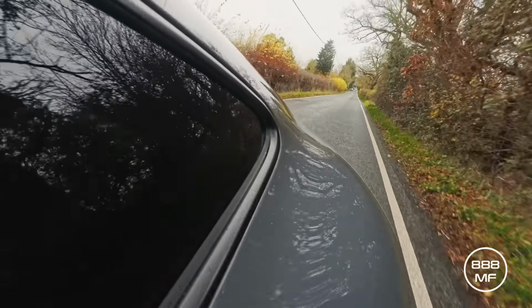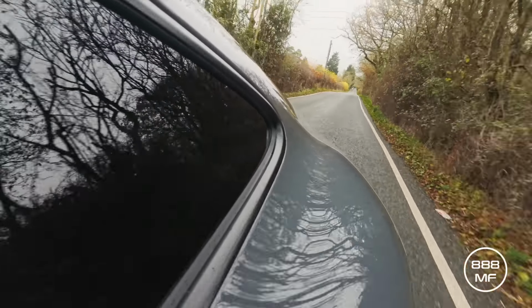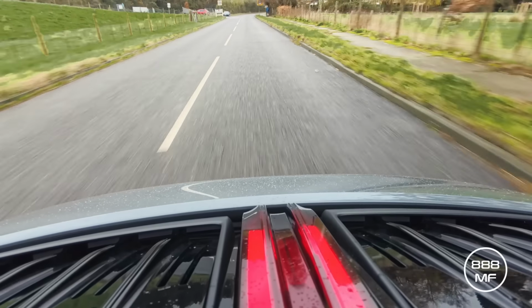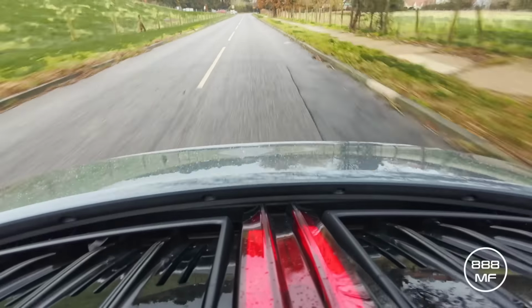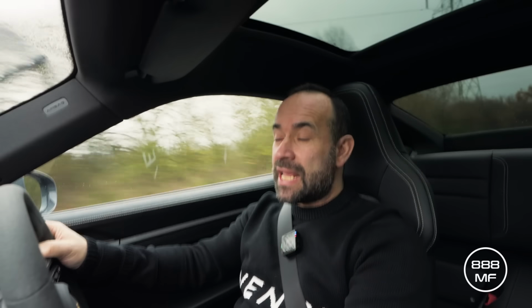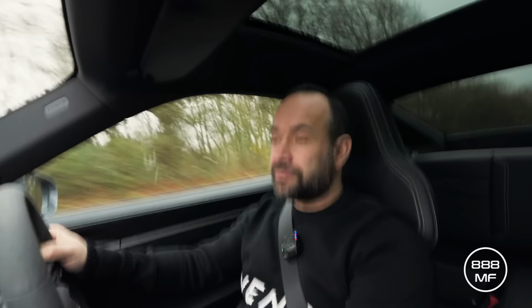We've been driving it now all morning. It's really nice. It soaks up the roads well. And we're driving in the rain, and it feels really nice and compliant and composed. But then, when you put it into Sport Plus, whoa, it's like a different animal. I mean, it sounds much better and the pickup is amazing. You really don't need more power than this in a car.